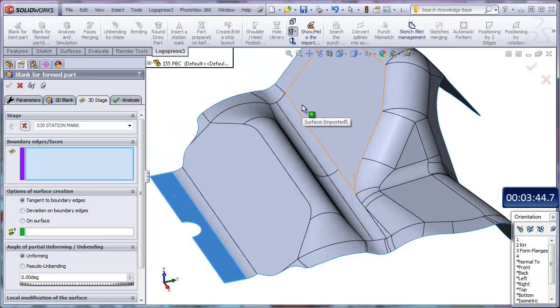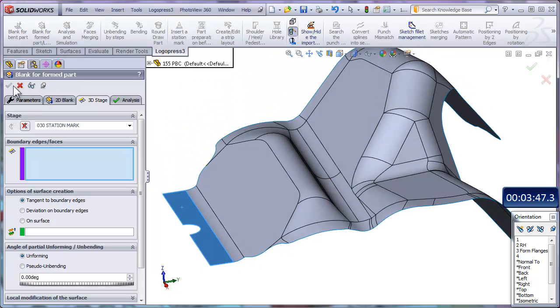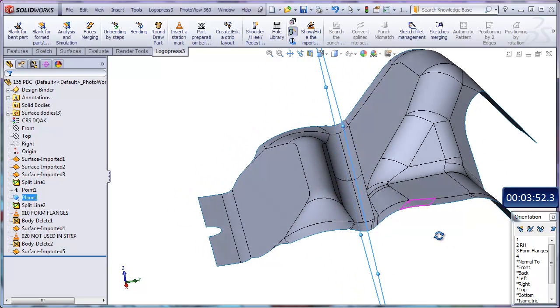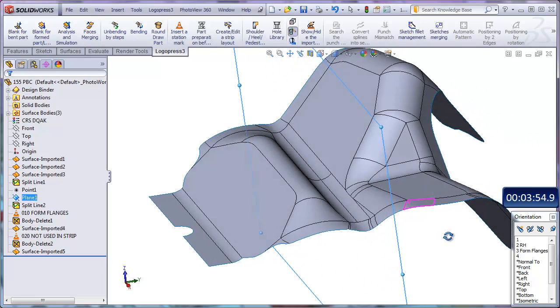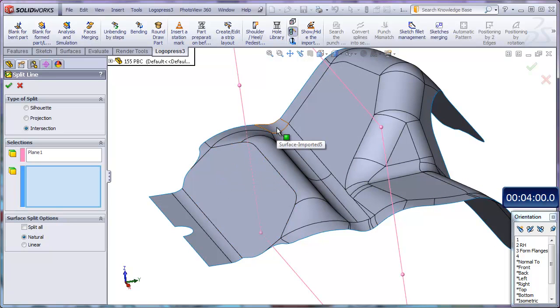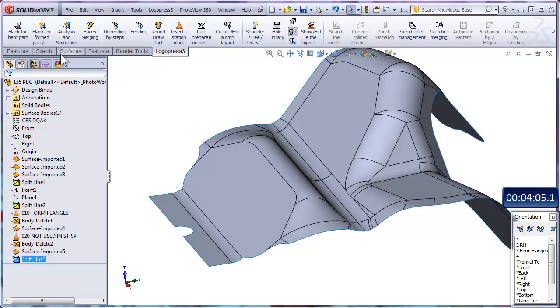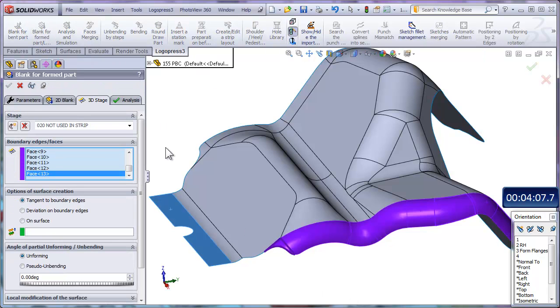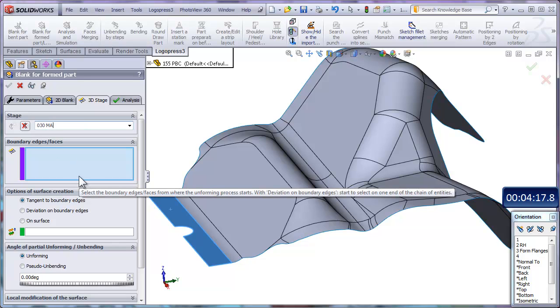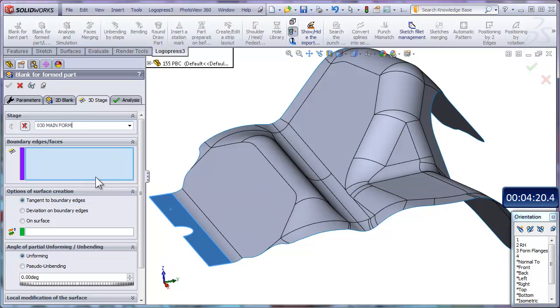And now we're going to exit Progressive Blank Companion. And you can see some things in the tree that I've already added there. Those are just SOLIDWORKS features. And I'm going to add a split line here, and there, and OK. And so I've added those things in the tree ahead of time. Let's add a new stage, because this video isn't about using SolidWorks, it's about Progressive Blank Companion.